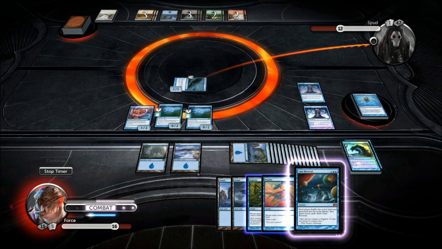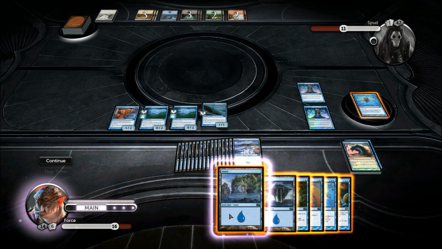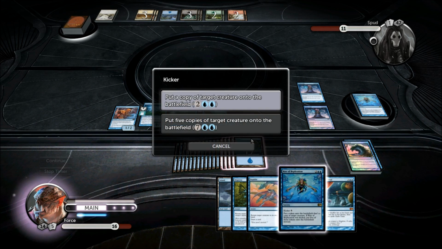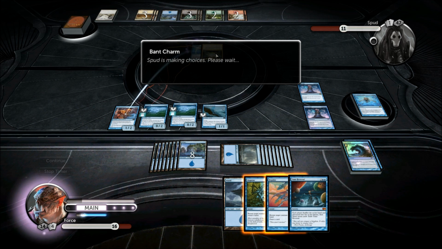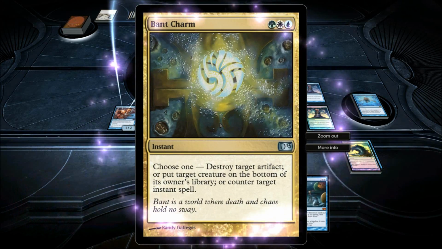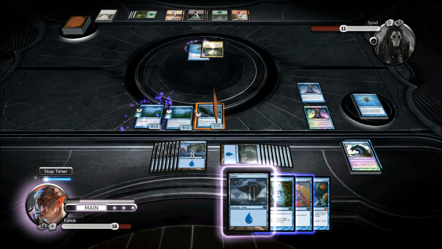So I just played a Time Warp, so I get another turn. But wait till you see this. I'm gonna pop back my Archaeomancer. So we're going to go Rite of Replication with Kicker, my Archaeomancer. Oh, he is going to... What is he doing? Is that a counterspell? Destroy target artifact. Put target card on the bottom of one's library. Counter target instant spell. So he is putting that on the bottom of my library.